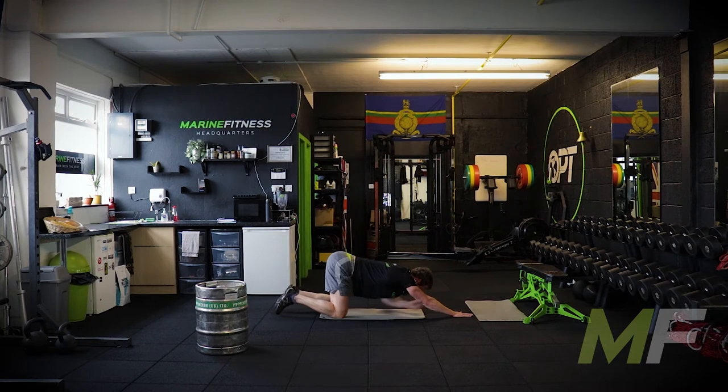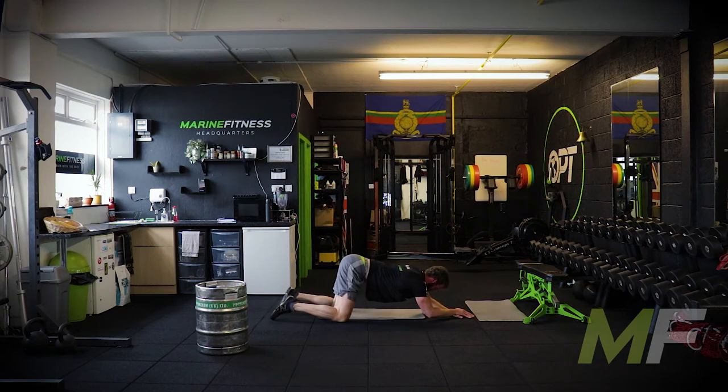So if you look at me now, on both sides, we're trying to stretch out the lats here, okay? Those back muscles here, we're trying to stretch out. So this is where you do what you can to enhance that stretch, okay? So I'm down. Keep your arms straight and just try to push your weight through. Okay, now what I don't want you to look like is this. Your arms aren't bent, your arms are straight, you're pushing your arms away from your body, and I'm pushing my head and chest through my arms. It's as simple as that, everyone.